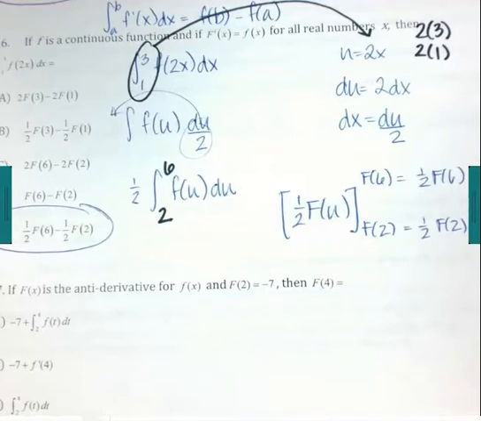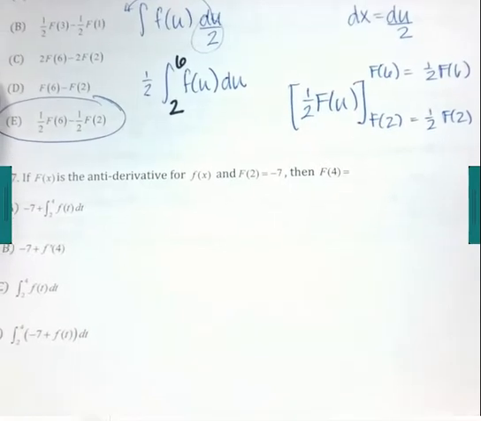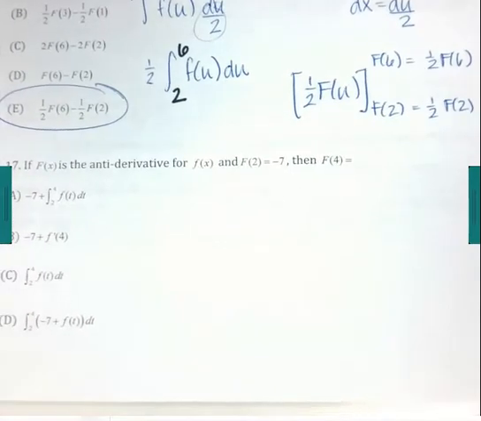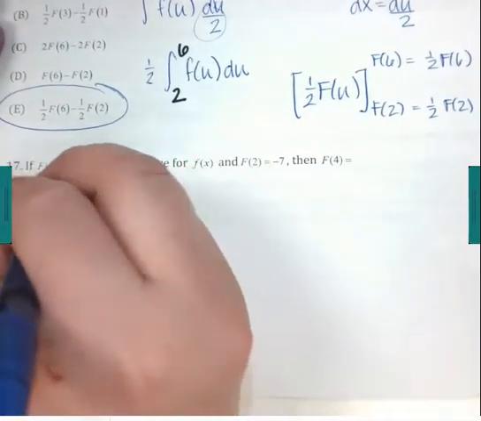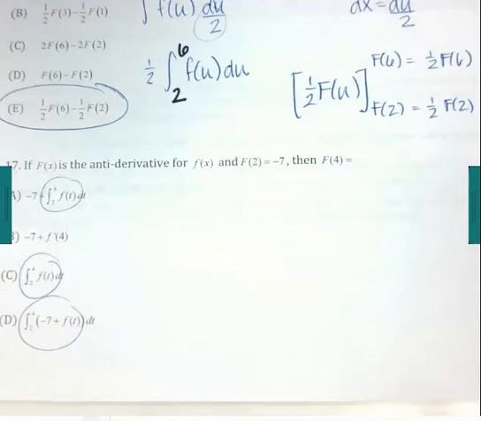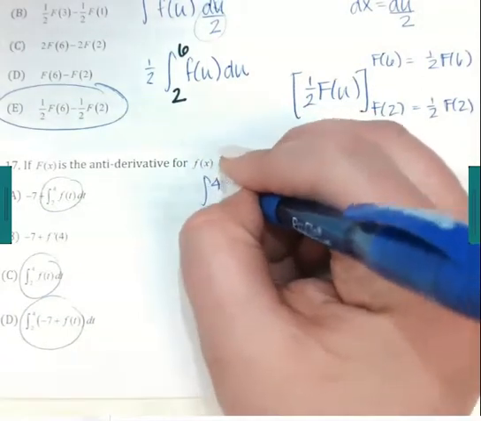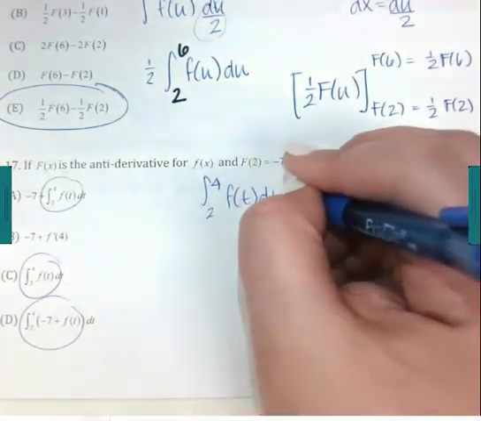Okay, next one. Take a look at number 17. Okay, so number 17 is a little bit trickier. We're going to practice this a lot more after we finish u substitution. But look at each of your integrals. Do you see how several of them have the integral from 2 to 4? So I'm going to start there, and I know this is kind of a stretch with what we've done so far, but if I integrate 2 to 4, f of t dt, what would I get?